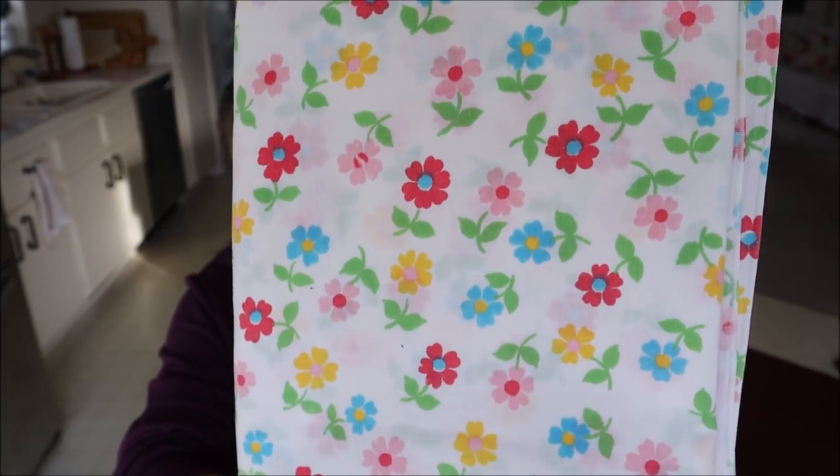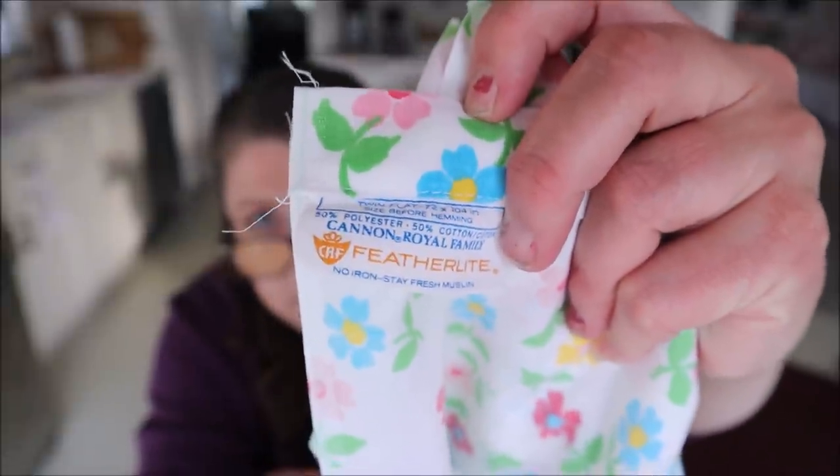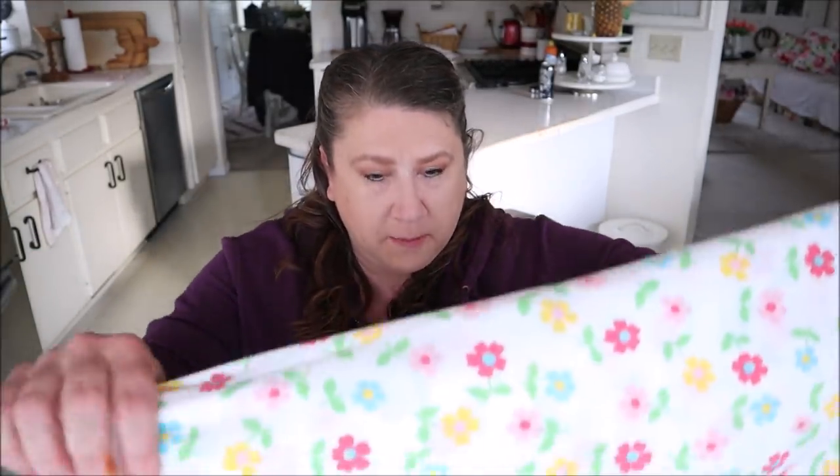I also found one other sheet — a twin size flat sheet for $2.99. The pattern was so adorable. I think it's a little bit older, probably vintage. I'm super excited about this; I absolutely love the pattern. The prices on sheets lately have been amazing — for a while they were asking $5 for a twin sheet, which I thought was really high. But now for some reason the prices have come down, probably because nobody was buying at that price. So I'm loving the new pricing on the sheets.